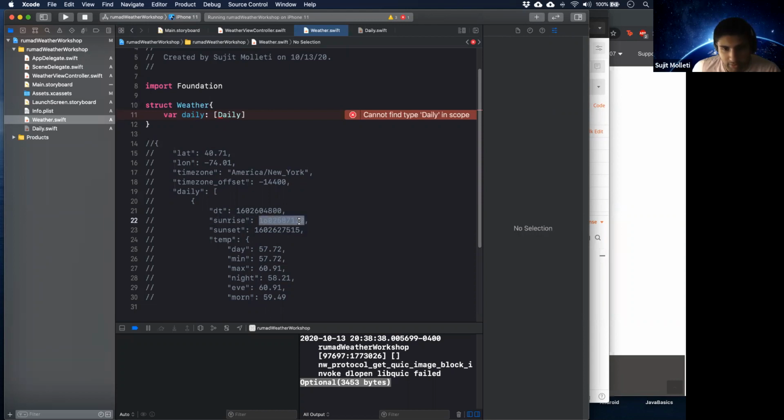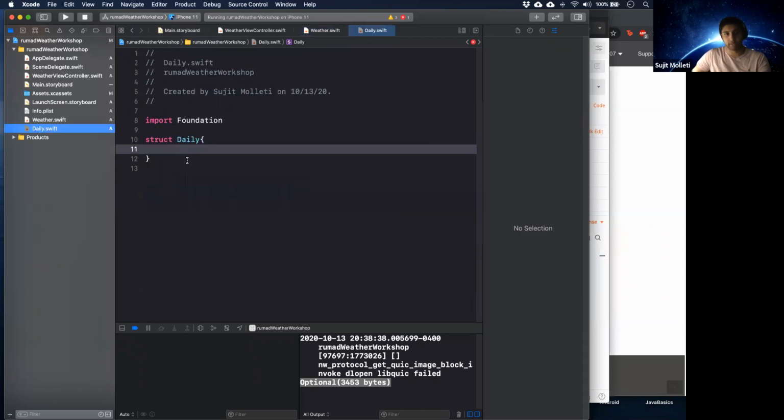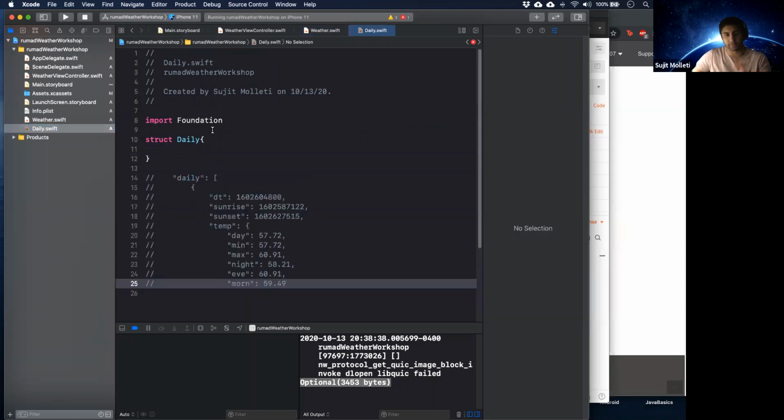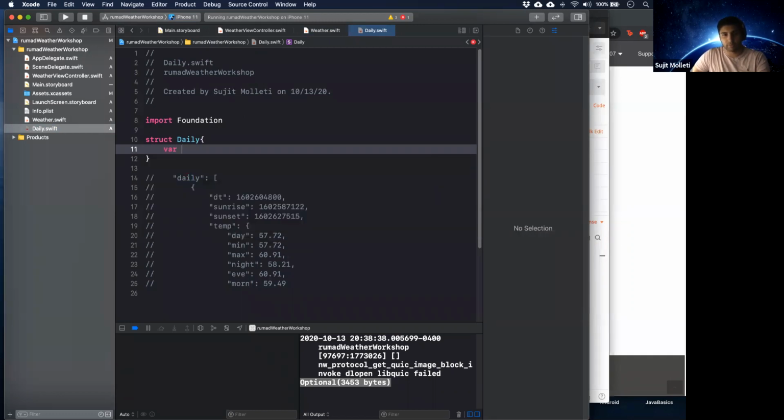Okay, so we want the DT, we want the temp, okay? And remember, let's copy this part and put it here. These are just comments, so they won't affect the code. So we want var DT, and this will be of type Int, right?